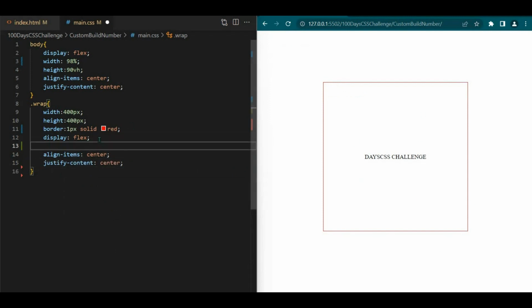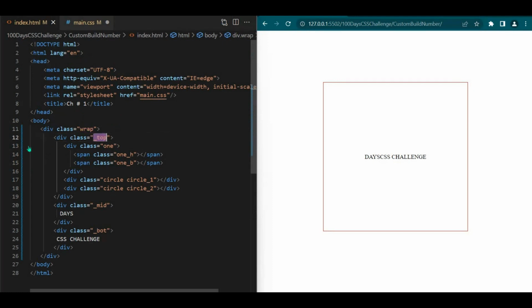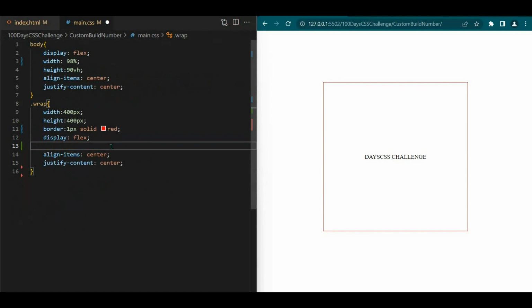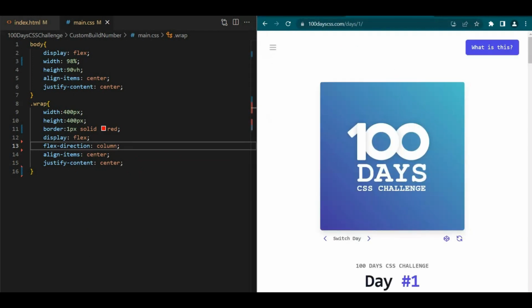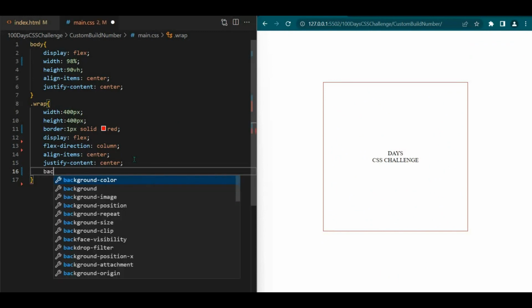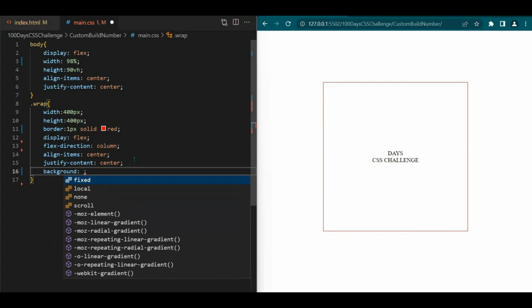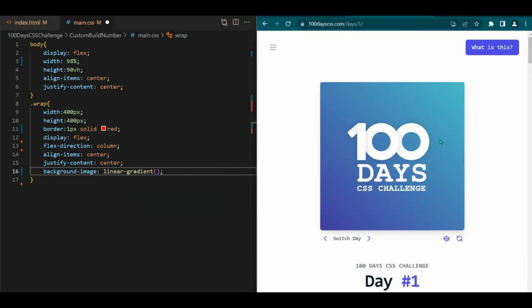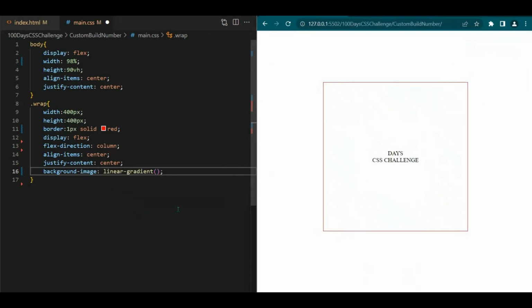But if you'll see, we need three divs, right? So we have basically three: top, then mid, then bot. Okay, so those will be stacked one upon another, right? So for that, what we'll do is flex direction column. Okay, so now this part is done. Now there is a background here, and this background is a gradient one. So let's take background here. This is top right, right? To top right. So let's put to top right.